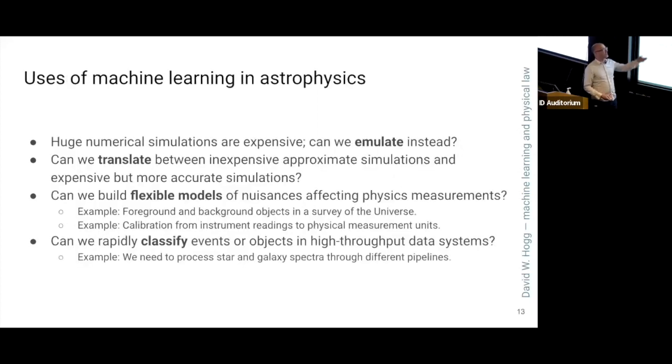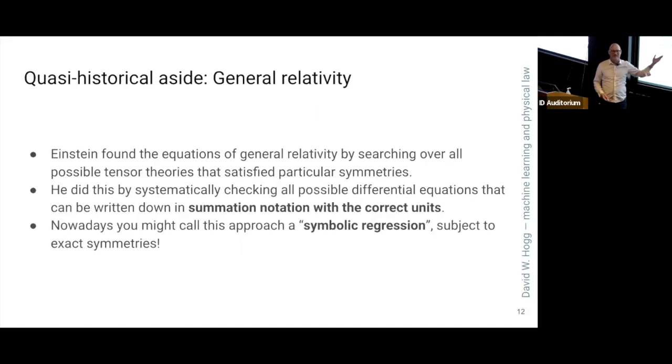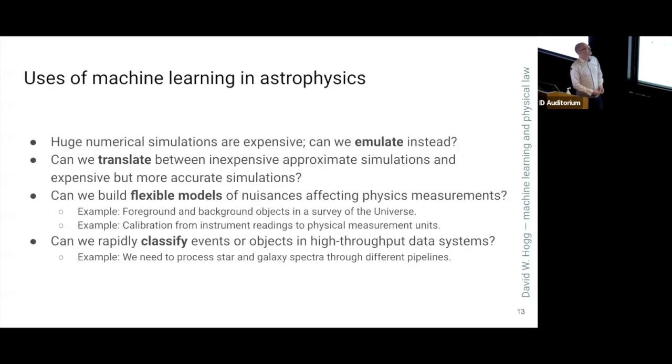This shows that it is valuable to impose the symmetries, because if you look at all the possible second order physics you could write down in curved space-time, it's pretty daunting. But once you restrict it by requiring that it has to be invariant in the right ways, then it's actually really tractable. In fact, Einstein, of course, did this by hand. He didn't have a computer. He did it by hand.